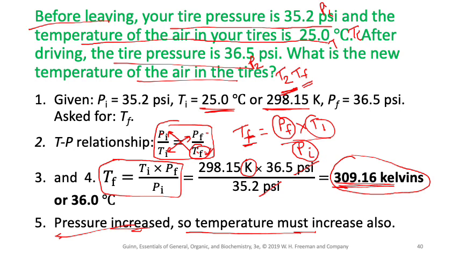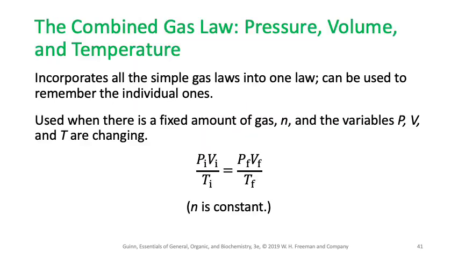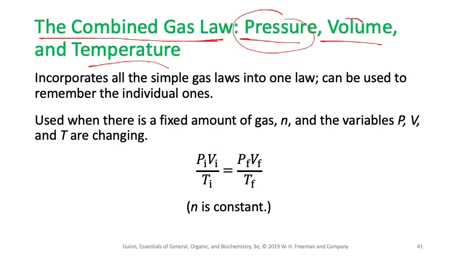So now we're going to talk about the combined gas law. Till now we just worked on the laws that show a relationship between only 2 parameters out of the 4. But what if we have 3 parameters changing at the same time instead of 2? Then we're going to use a new law called the combined gas law, which includes pressure, volume and temperature, 3 parameters at the same time, to predict the behavior of the gas.